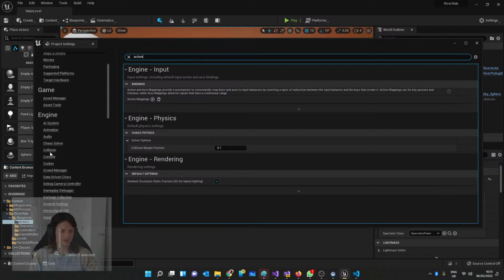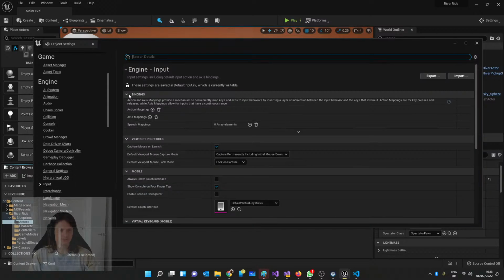So if I go to engine input, here they are, bindings, and it says action mappings. Action and axis mappings provide a mechanism to conveniently map keys and axes to input behaviors by inserting a layer of indirection between them, and so on.